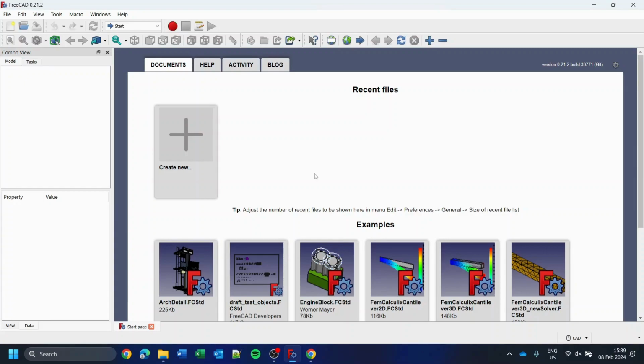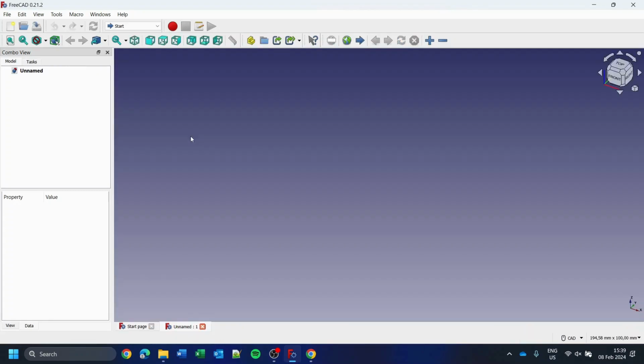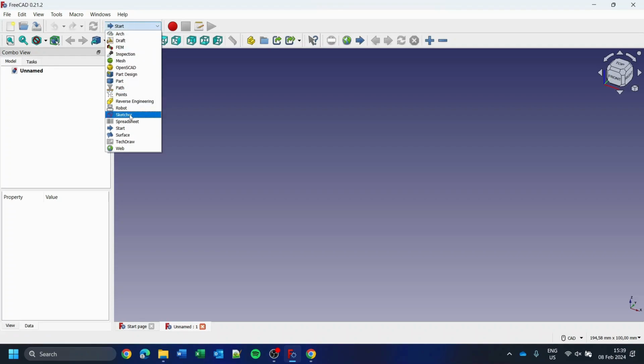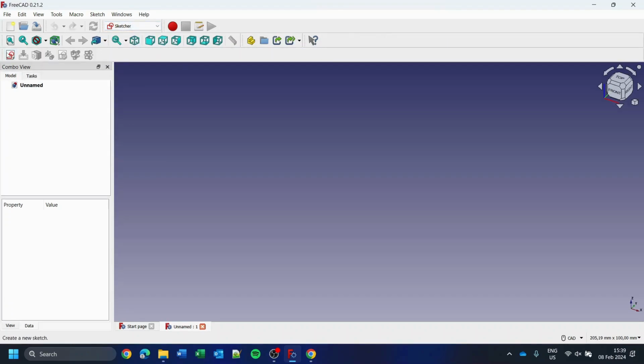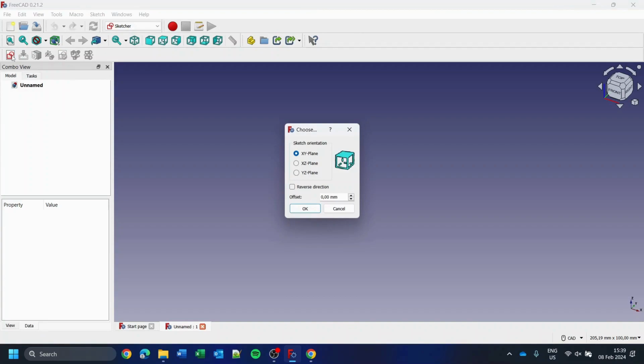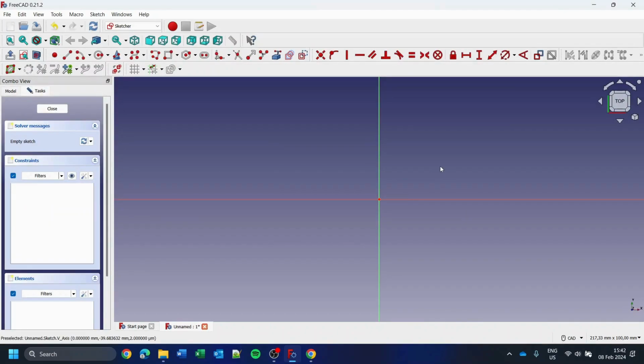Click on Create New to start the project. Click on Sketcher, then Create Sketch. Select a sketch orientation and click OK. To move your drawing plane, click with the scroll wheel and drag.